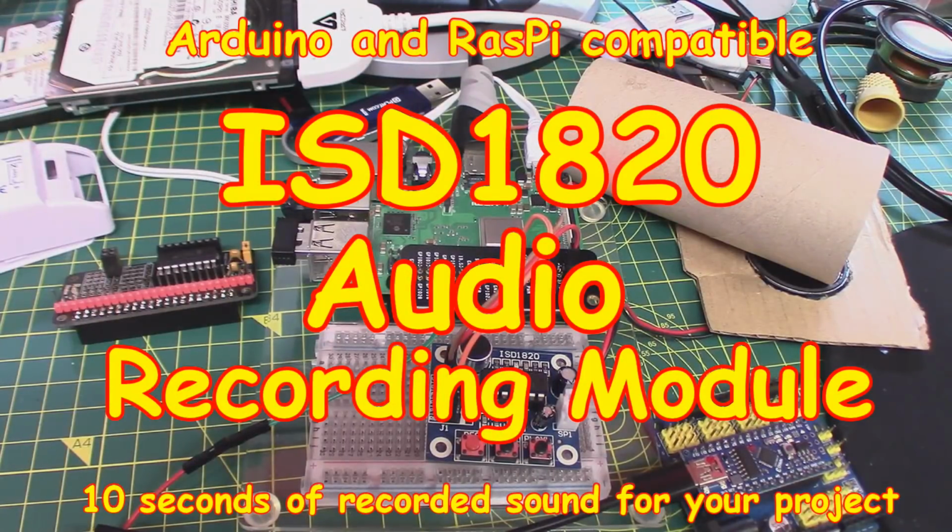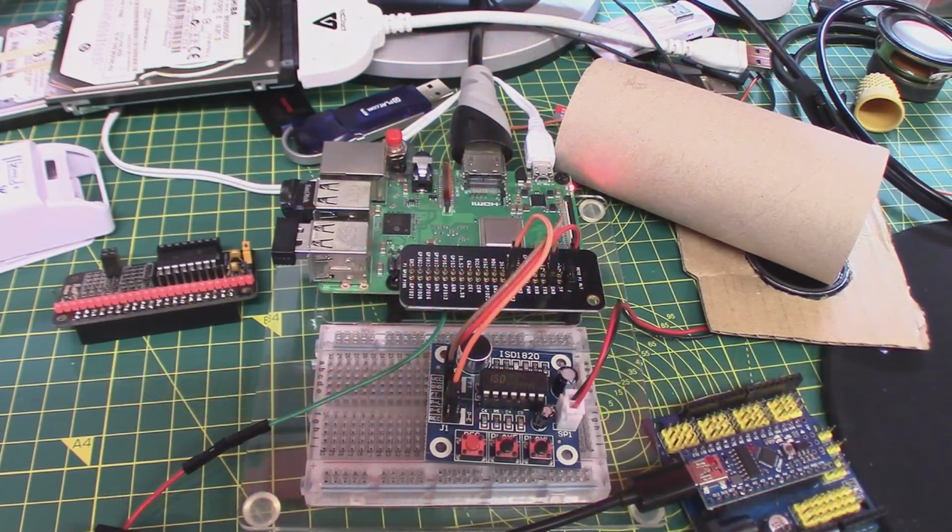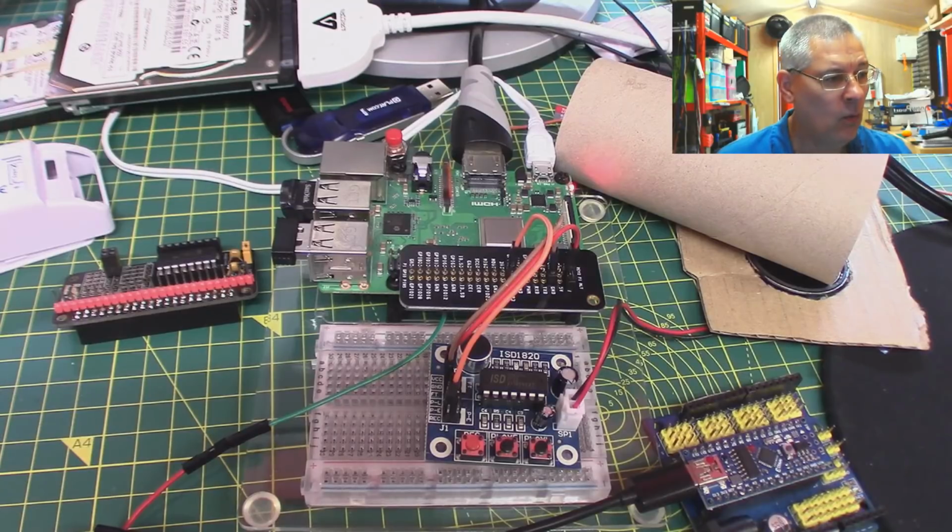And welcome back. Today we're going to be looking at a very small audio module that can be used in just about any situation where you've got a microcontroller. As you can see on the workbench, we've got our little Arduino, well, that's a Nano actually, plugged into a development board, and we've got the Raspberry Pi at the back, to which it's plugged in at the minute. Now, what is this little module?